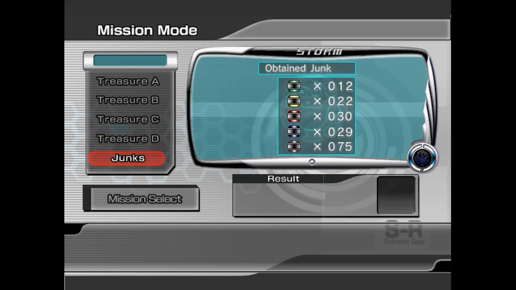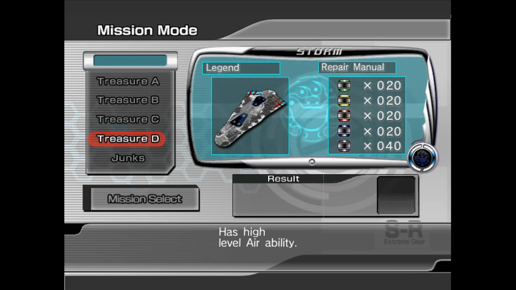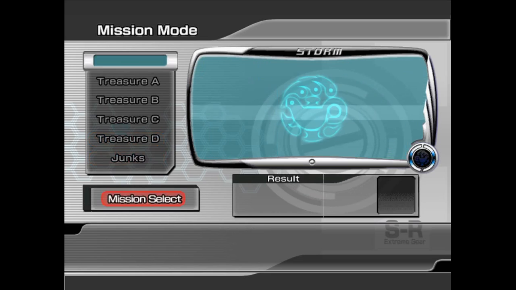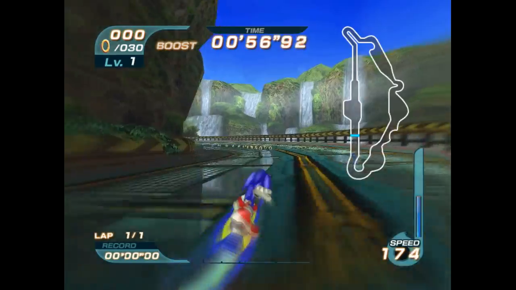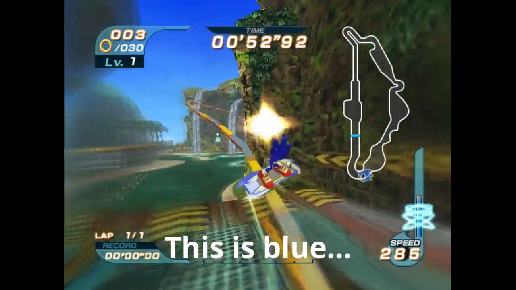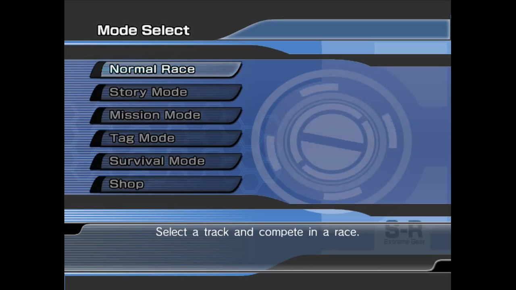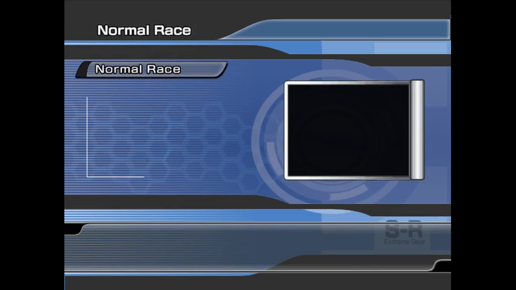Oh, huh. Actually, hold on a second. It looks like I don't have enough junk for this gear, so I'm gonna play a mission and see if I can get more junk. So in particular, I'm gonna need green junk, so I'll be back in a minute. Okay, so now we're going to check out those gear that I unlocked from the mission mode.